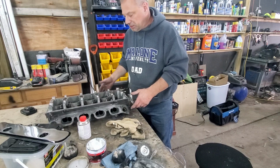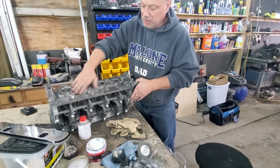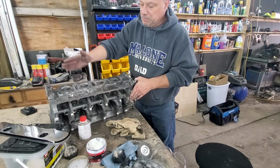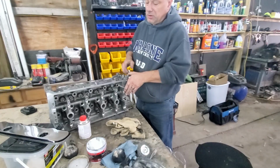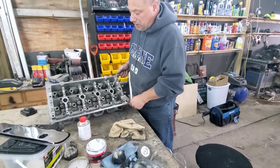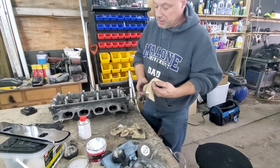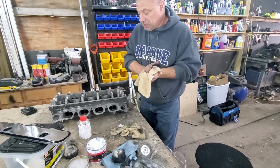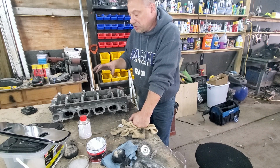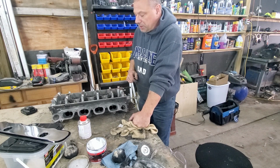I'm not going to kill myself cleaning it up, but I did, like I said, wire brush it. Okay, it's all wire brushed, and this way if I see any leaks, it'll be nice and easy to spot. Okay, the head's ported, both exhaust and intake. So this head is now oiled. Okay, I oiled it so the springs don't rust. So the valves don't rust. Now we're just waiting for the springs and the cams, and then we can assemble this, and then this is ready to go. All right.